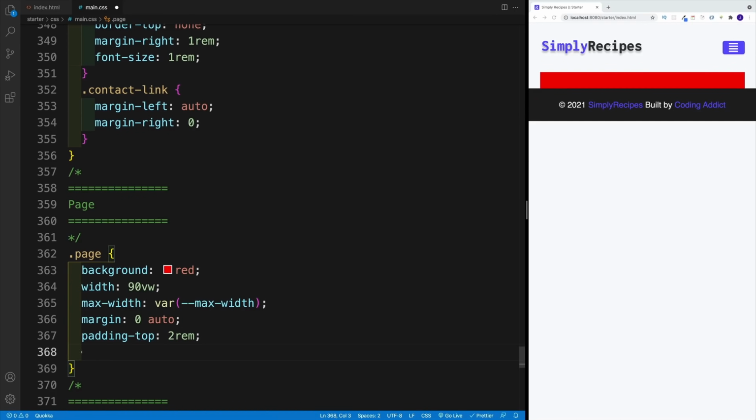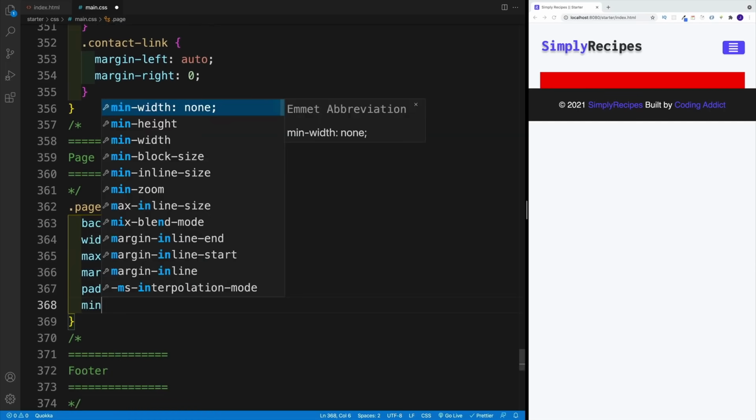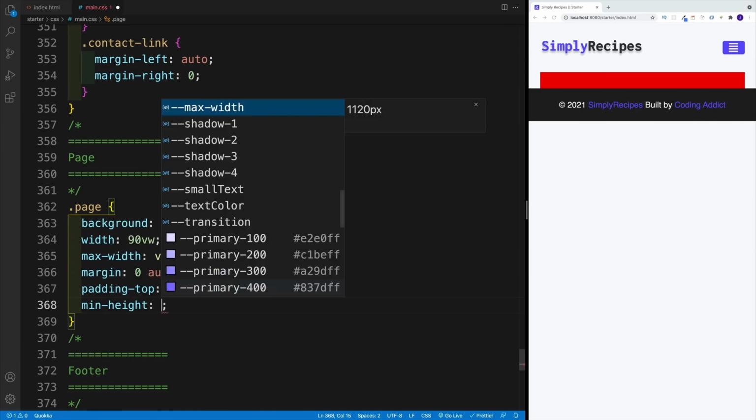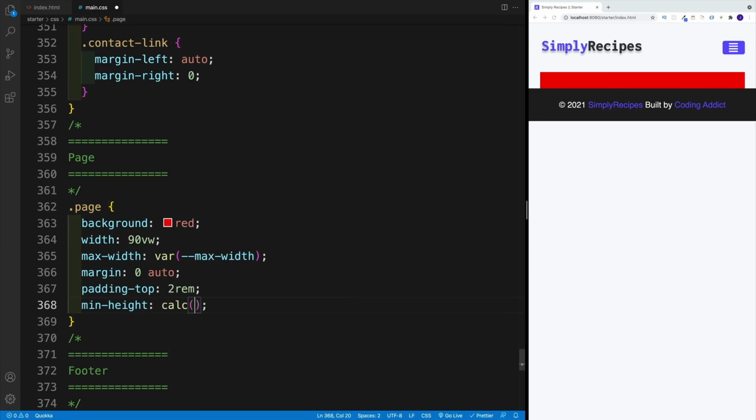And lastly, what we want is to set up that min height. So for all the pages, there's always going to be this min height. And I want this to be 100%, but I want to subtract the height of the navbar as well as the height of the footer. So we can do that by setting up min height. Then we'll go with calc function, and let's just go with 100 view heights. So this is going to be 100% of the screen minus, and then of course, we want to add 6 rem plus the 4 rem.